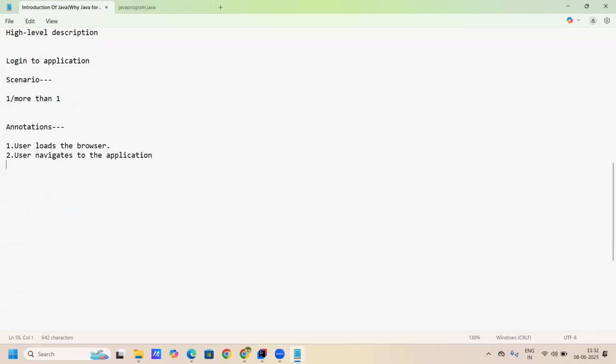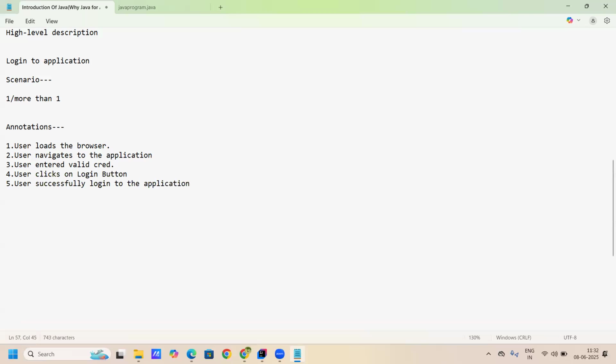Third line will be user entered valid credentials. Fourth line will be user clicks on login button. Fifth line will be user successfully logs in to the application. This is one scenario.